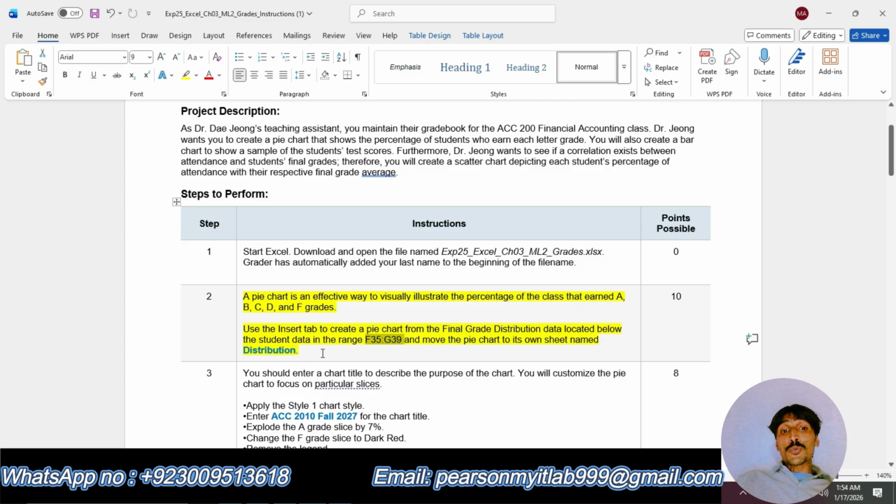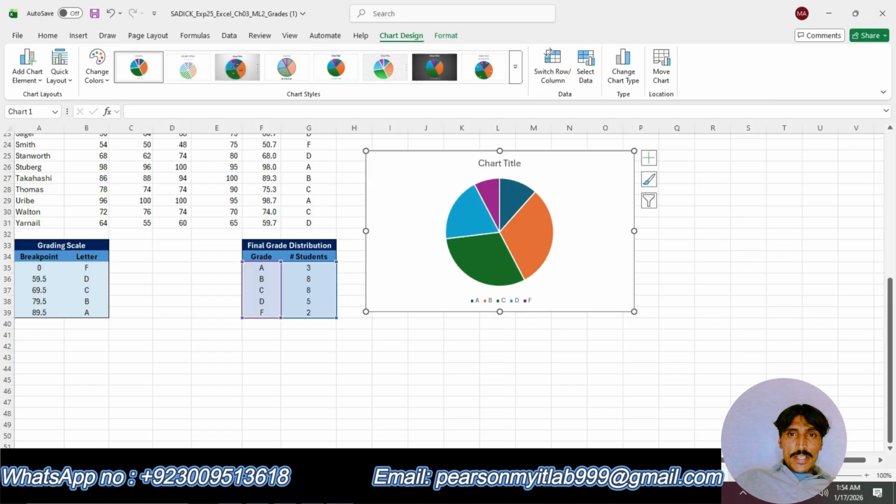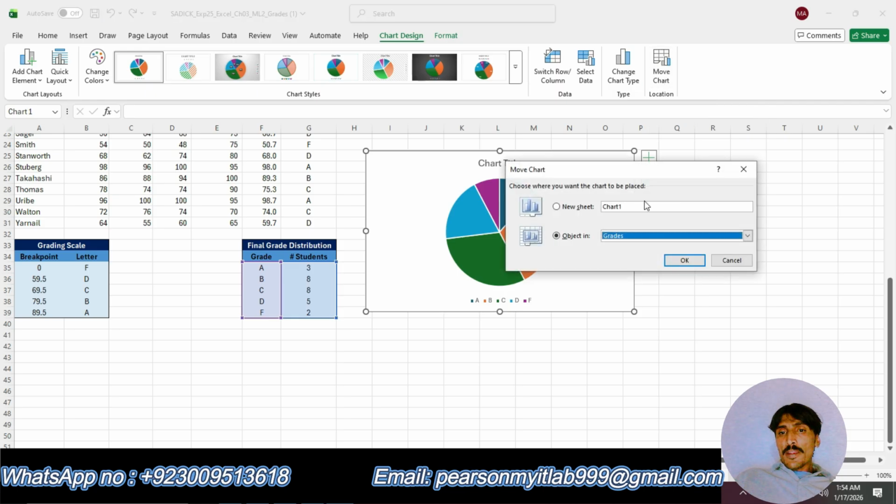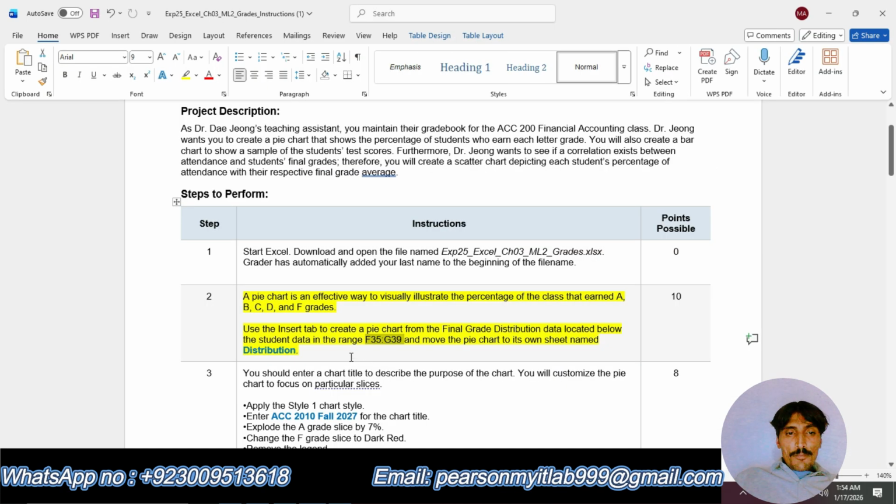Now the next instruction is to move the pie chart to its own sheet named Distribution. Simply go to the worksheet and click on Move Chart, in the New sheet section. We are supposed to change the name to Distribution.